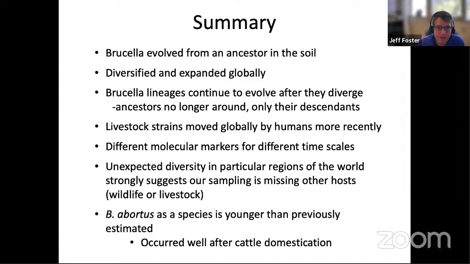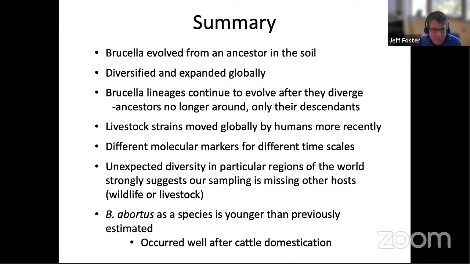So it's both lost things that allow it to compete in the soil, and it's evolved or adapted to do well inside of vertebrate hosts and to take advantage of the resources in the host. It's diversified and expanded globally. And so as a genus, it's done that, and several of the species have done that as well. Some of them certainly preceded domestication. For example, the ones in marine mammals: marine mammals are not domesticated, and yet Brucella was able to spread globally. Exactly when and how that happened, we still don't know, but it happened tens, if not hundreds of thousands of years ago.